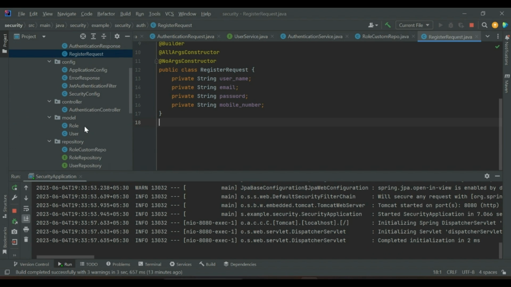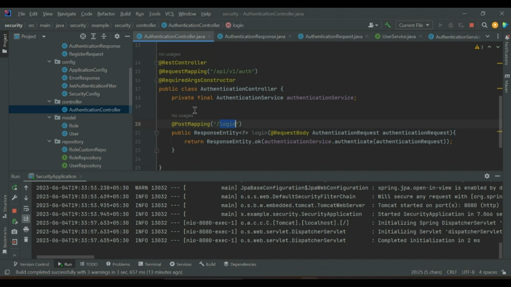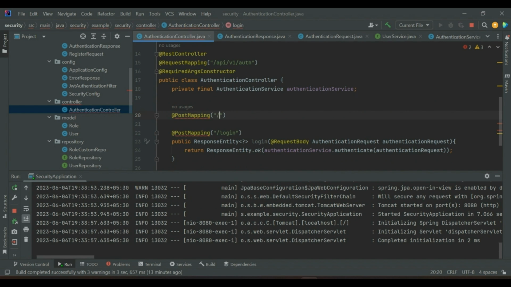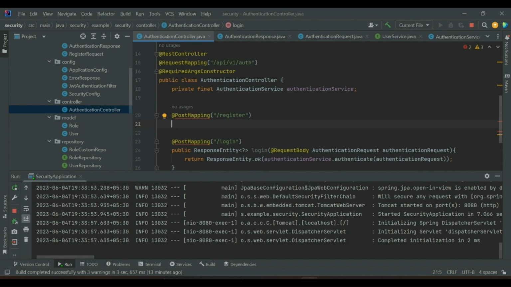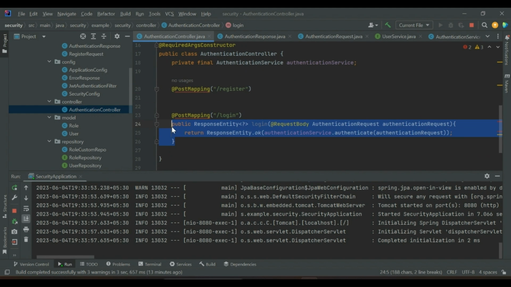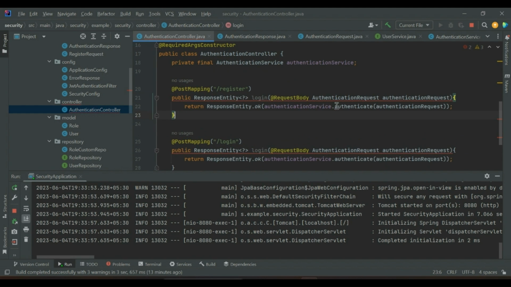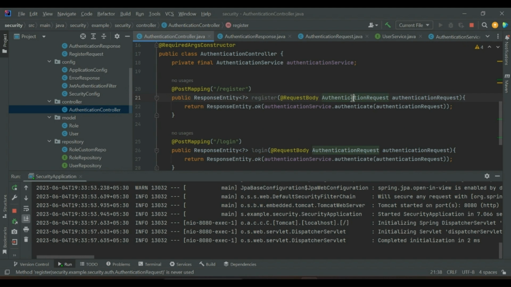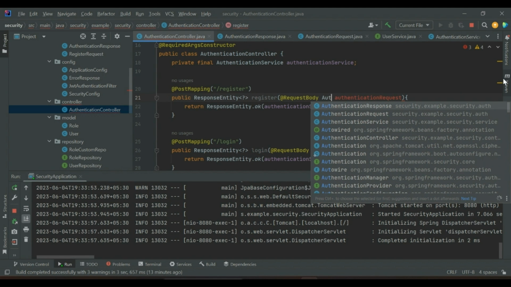Now create a controller for register request. Right. Mapping register with this, just here. Register, authentication, register request actually.